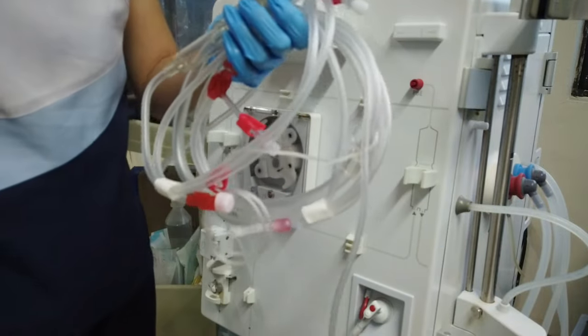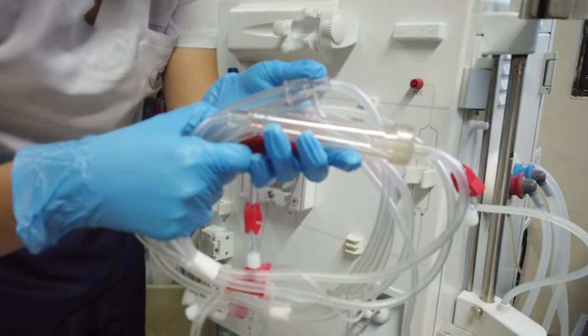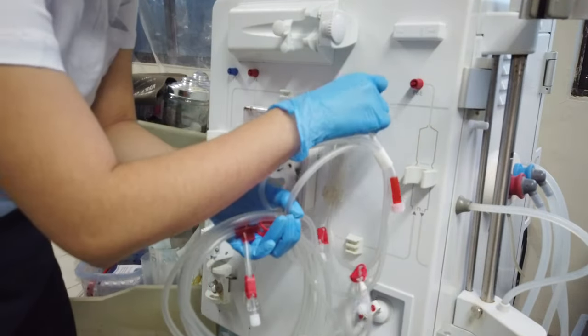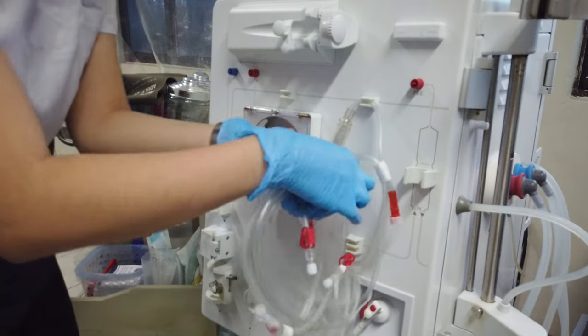Let's start with the arterial line. Do not remove the paper cord ties, or else this might turn into a tangled mess. Let's start with the drip chamber. Place it reversed onto the holder. In my case, I just clip it for easy removal once filled.